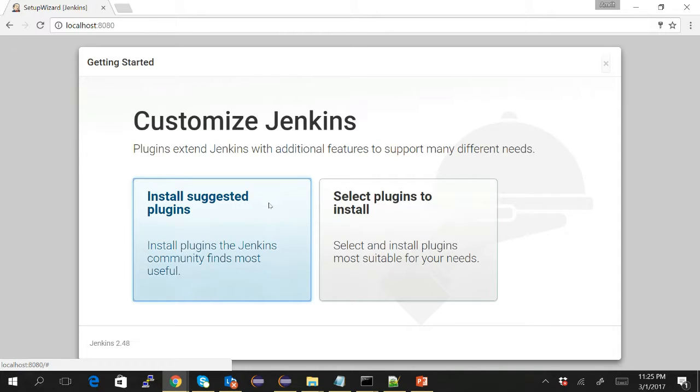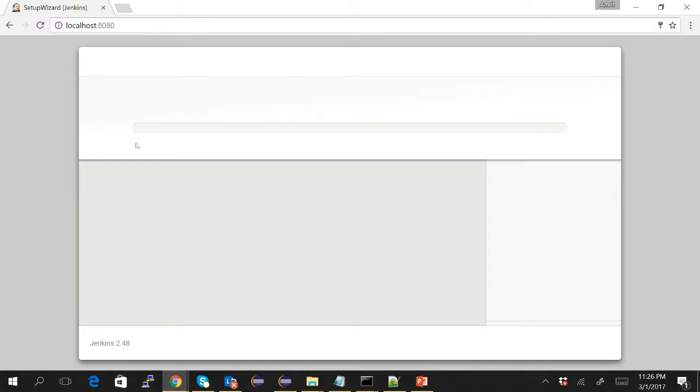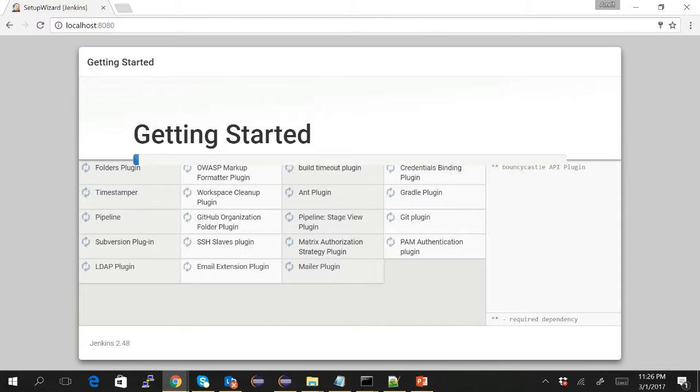Now, as it is the first time we are installing Jenkins, it will ask for two options. Jenkins will suggest some plugins, the minimum plugins which Jenkins thinks are required for installation. This is the one, install suggested plugins, which means that Jenkins will automatically install the suggested plugins if we select this option. As this is the first time you are trying to learn Jenkins, let's go with the suggested plugins by Jenkins. This process will take around 7 to 8 minutes. It's better you get some coffee or a drink for yourself.